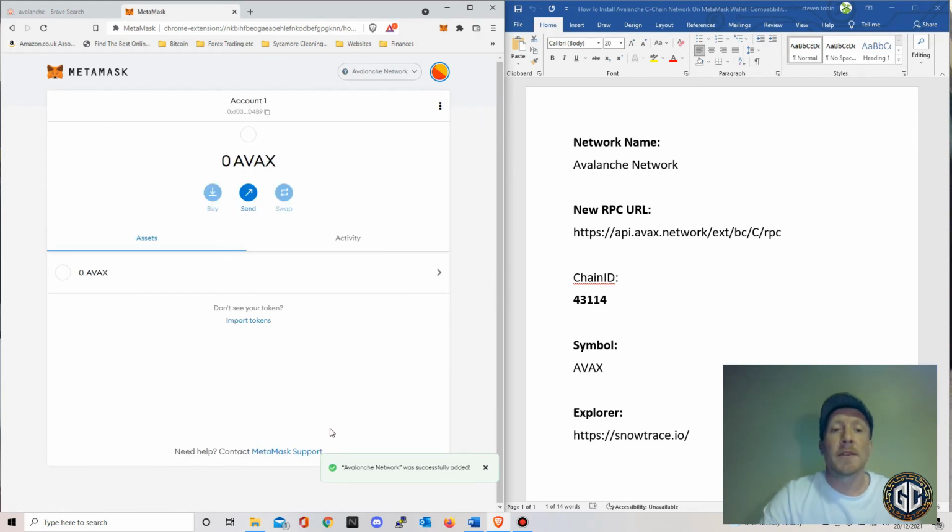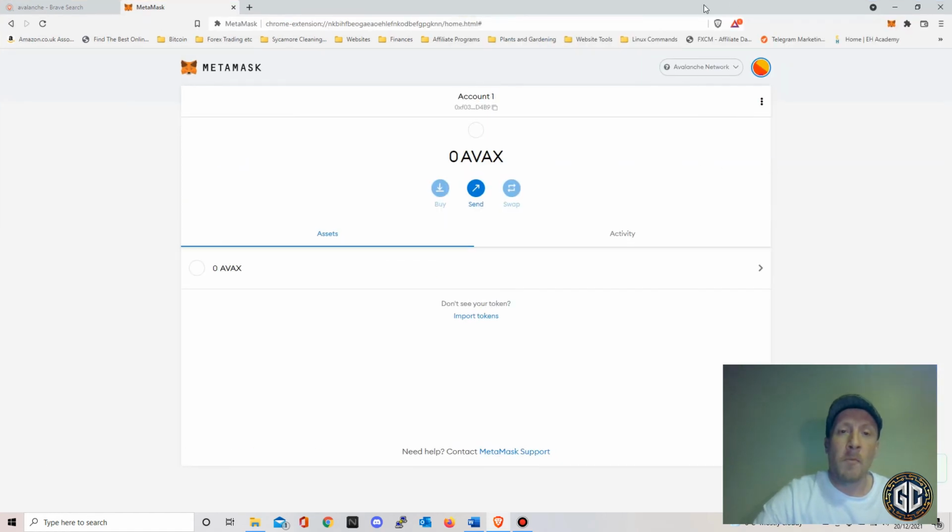You can now click save, and we're now switched over straight away to the Avalanche network. Note that whichever network you're connected to, Ethereum or Avalanche, your wallet address will always remain the same. So for any withdrawals, you simply copy to the clipboard here, and this is your long wallet address.